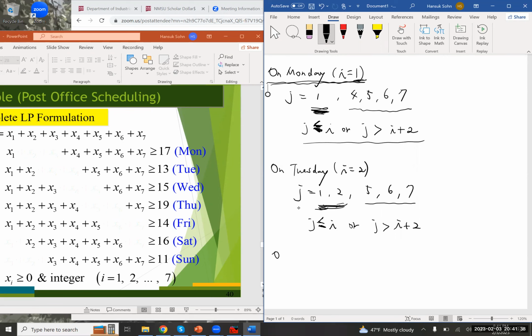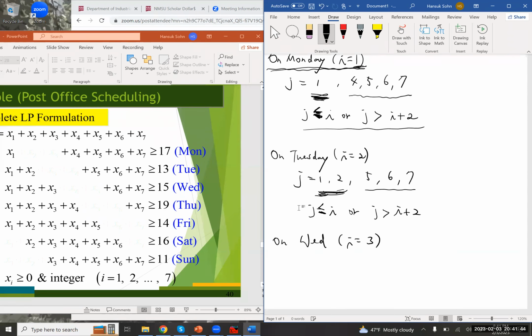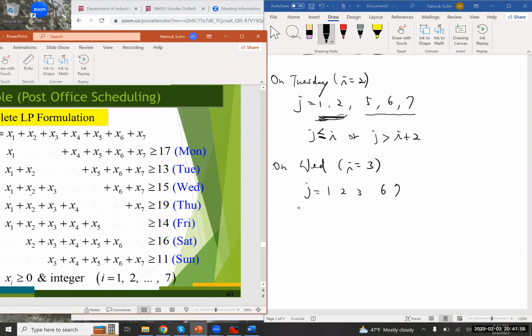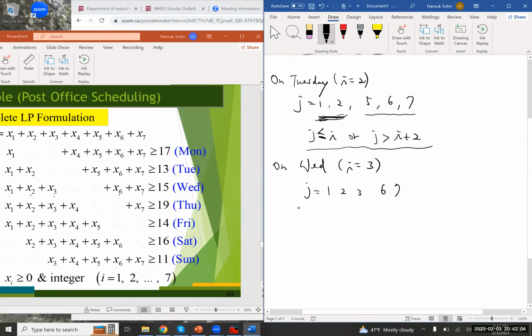And what about on Wednesday, which is I equals 3? Then we must have J is going to be 1, 2, 3, and 6, 7, right? From here. So does this condition still work? J is less than or equal to I, which is 3. In a way, we can generate these first 3 values, or J is greater than I plus 2.